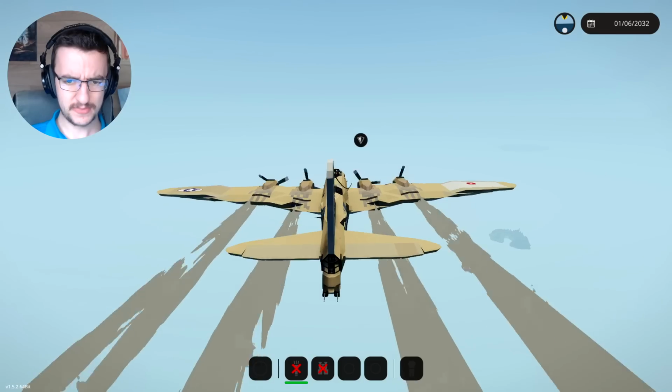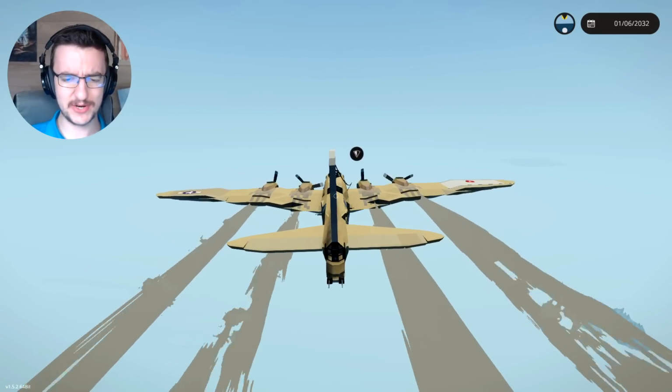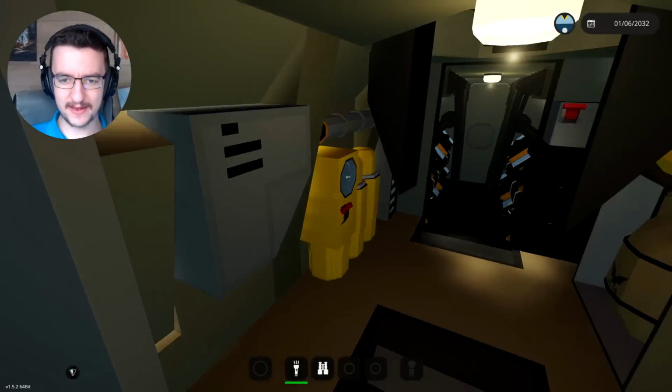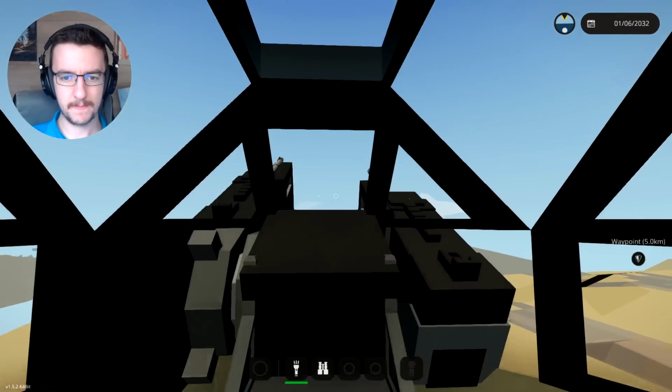Also, Bombardier apparently still has control. Oh, they've got control of the yaw, which is interesting. Okay, cool. That's fine. That's okay. So we're going to continue leveling it out, that's fine. Let's go ahead and actually turn on the infinite ammo. And that means now we can actually use this.